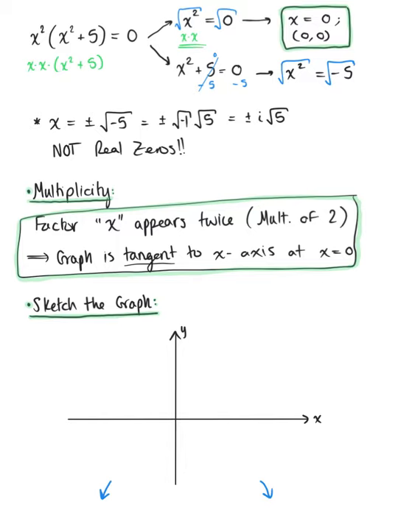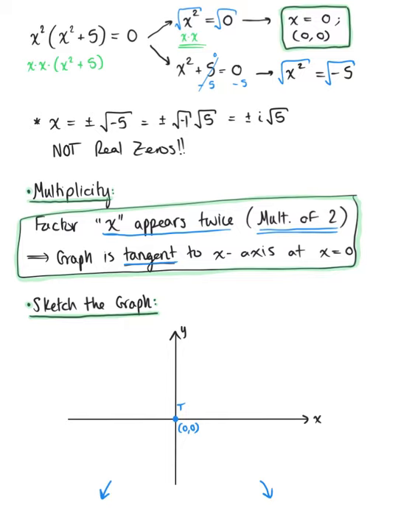Now we don't know what's going on in between yet until we start sketching the x-intercepts and we consider the multiplicity. So sketching our x-intercept, we know we have the x-intercept here at x is equal to 0. And we'll write that in its ordered pair form, 0, 0. Now, keep in mind from our multiplicity that we know that the factor x appears twice. So we have a multiplicity of 2, or an even multiplicity, which means that the graph is tangent to the x-axis at this point.